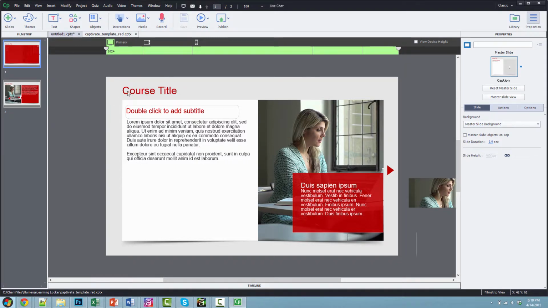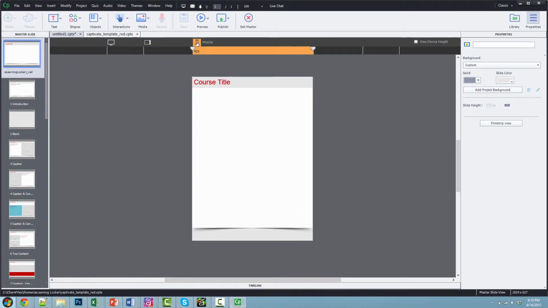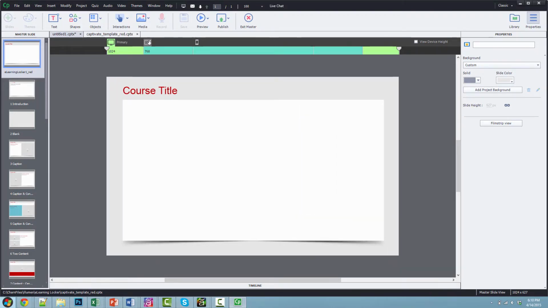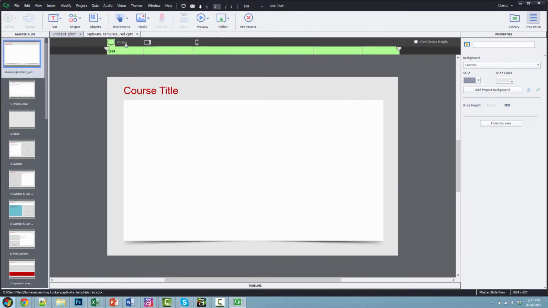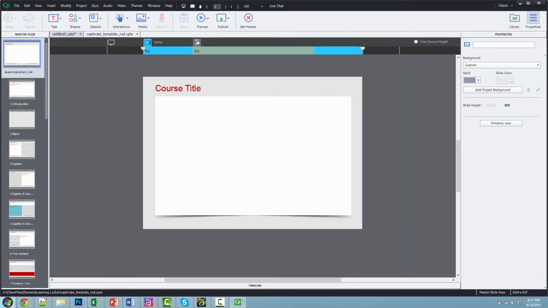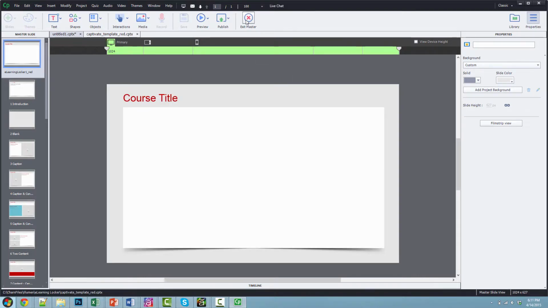So some of these objects are in the master slide. So just to show that real quick, I'll go to the master slide view. And we've got the course title, this background graphic, and it's all part of the master. The master slide also can adjust for the various devices. Again, not too big of a change between the primary and the tablet, but the phone changes a bit. Smaller course title, we have this white box go all the way to the edges. I'll kind of jump back and forth a little bit. You can see how that changes with the mobile device. So I'll exit the master slide.